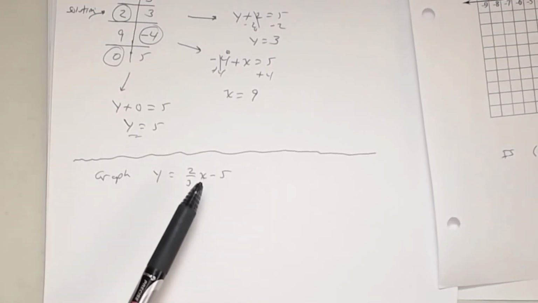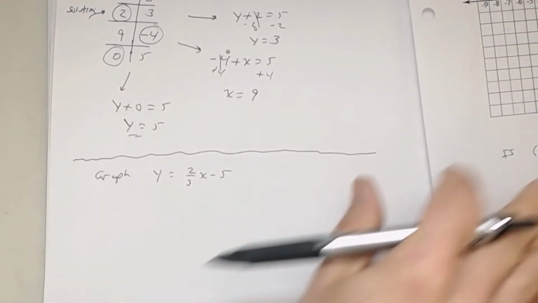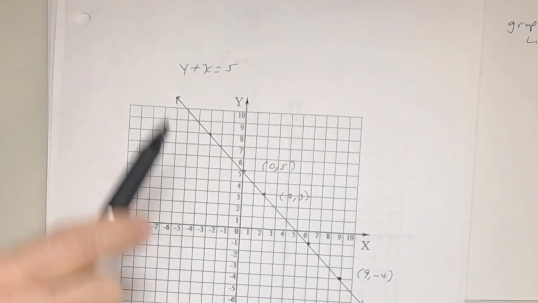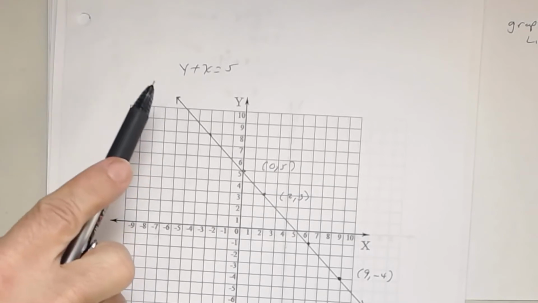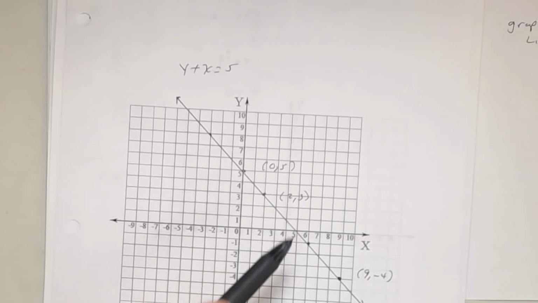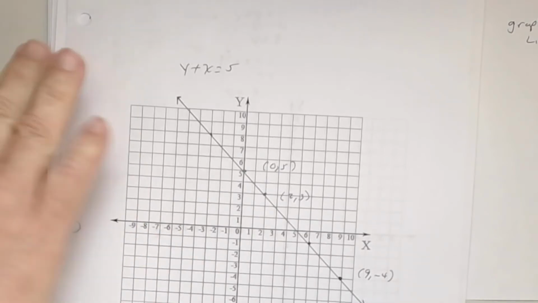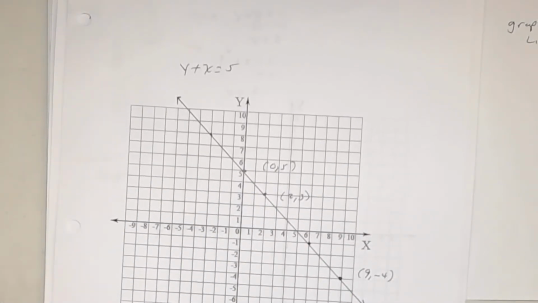Notice, though, the coefficient of x is a fraction. So when you're plotting points, see how easy it was to plot these points here? Because there was no hesitation in terms of plotting these points, because these coordinates were what kind of numbers? No, -4 is not a whole number. I wanted you to say what word? Integers. Whole numbers are 0, 1, 2, 3, 4. Okay, the fact that -4 is negative does not make it a whole number, it makes it an integer. So these are all integers.